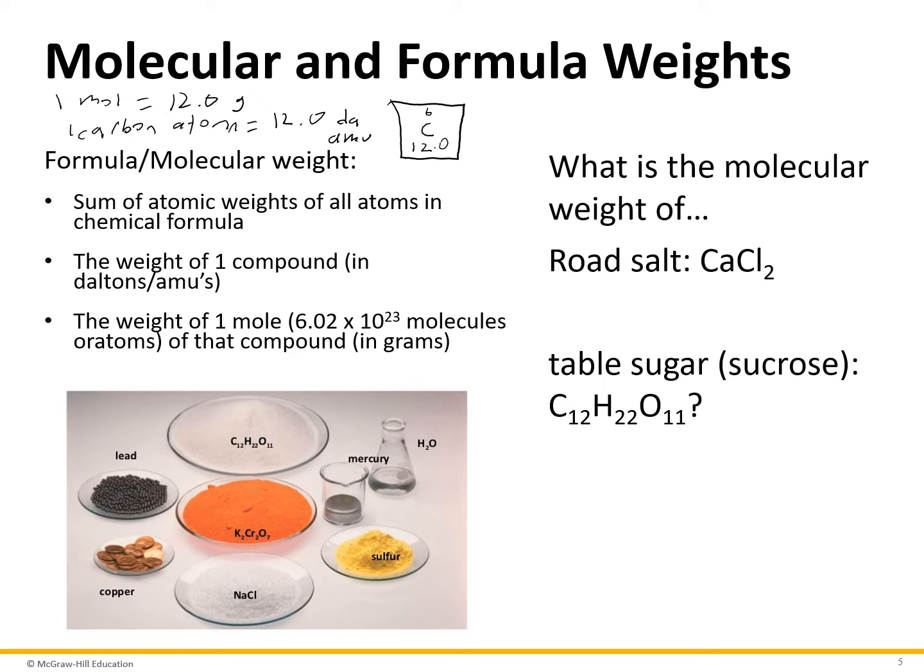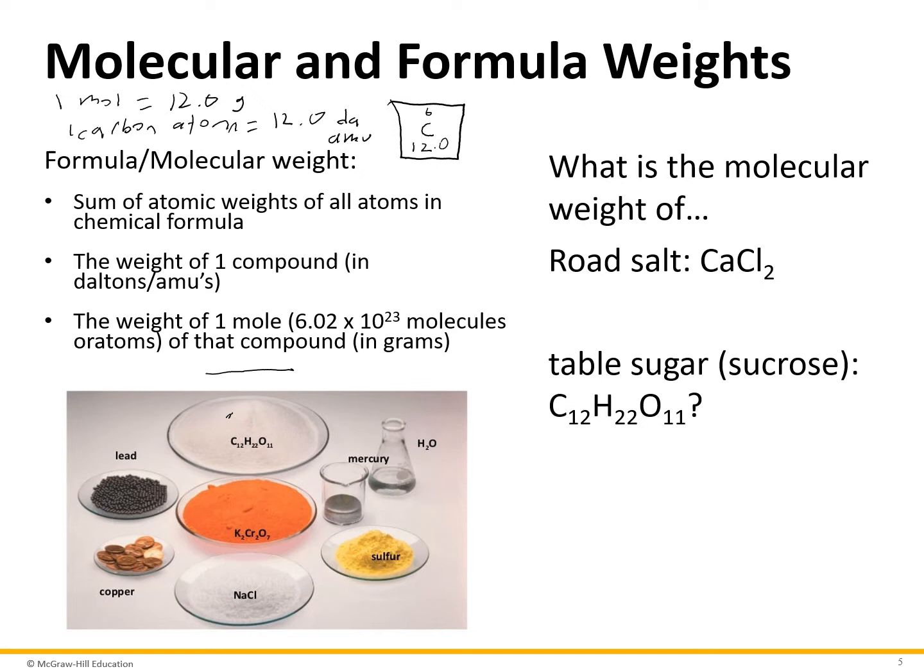And different elements are going to have different atomic weights. So different compounds formed of different elements are all going to have different molecular weights. And you can sort of get a visual appreciation of that in this picture over here. We have a dish full of sucrose, a vial of water, a vial of mercury, sulfur is an element. This is called potassium dichromate, this orange, beautiful cancer-causing substance, sodium chloride, copper, and lead. Now, these are all different visual amounts because their molecular or atomic formulas are all going to be different, which means that 1 mole of each of these entities will correspond to a different amount of mass.